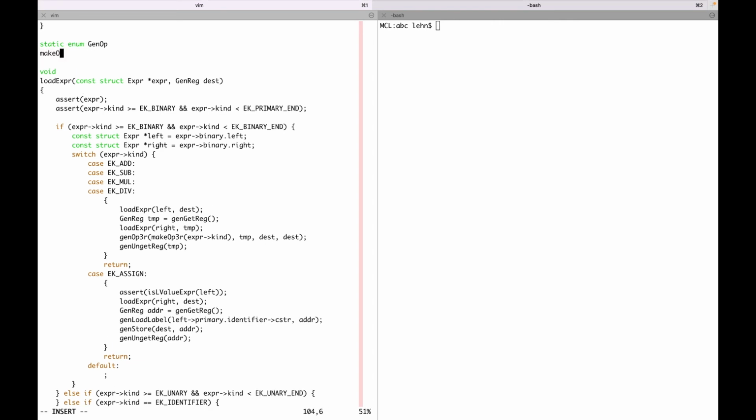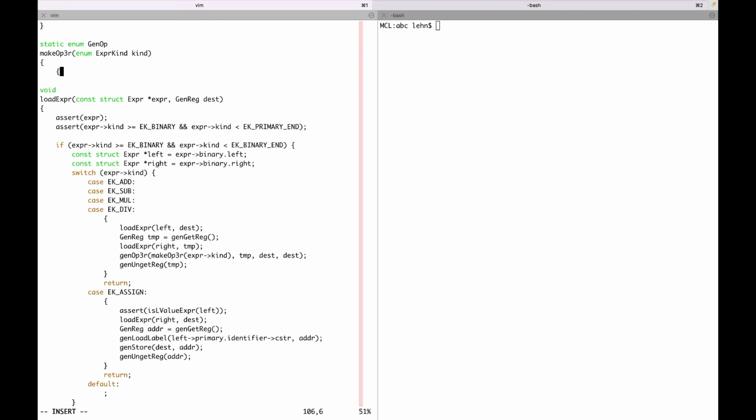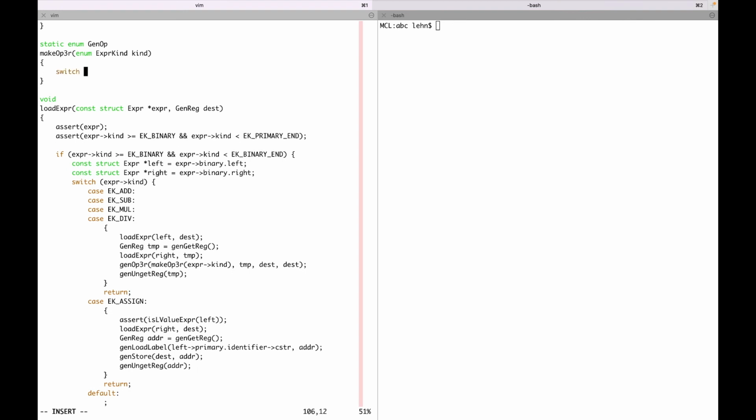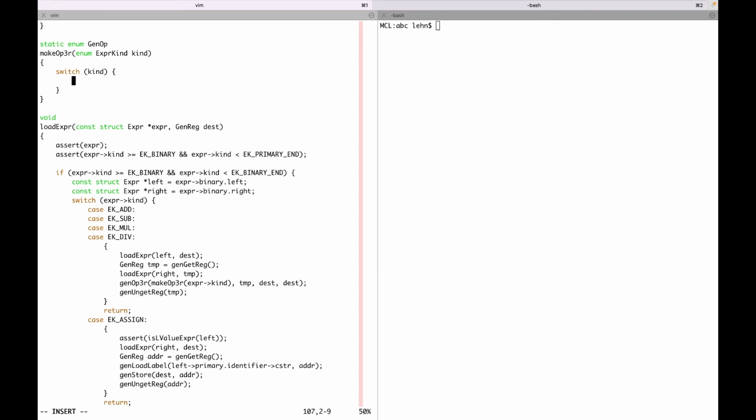Currently just one for translating enum constants where all operands are registers. And this is simply done by a switch statement. And of course, this also could be generated from some description.